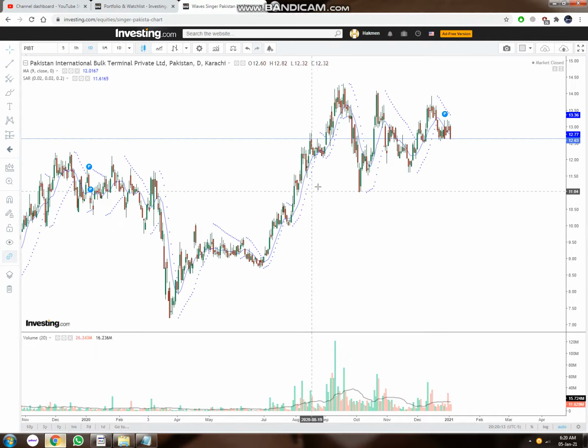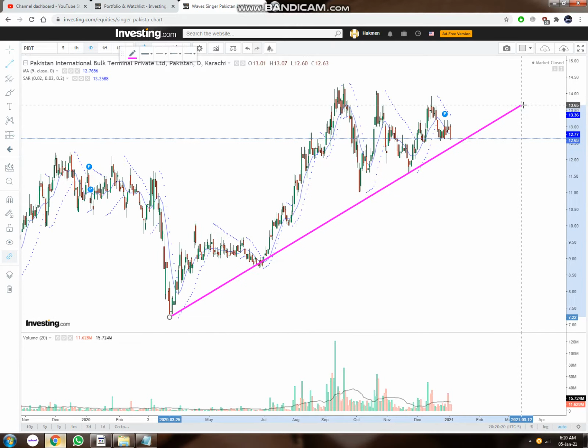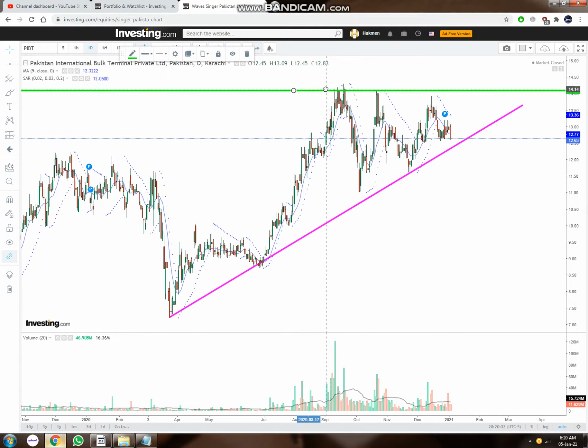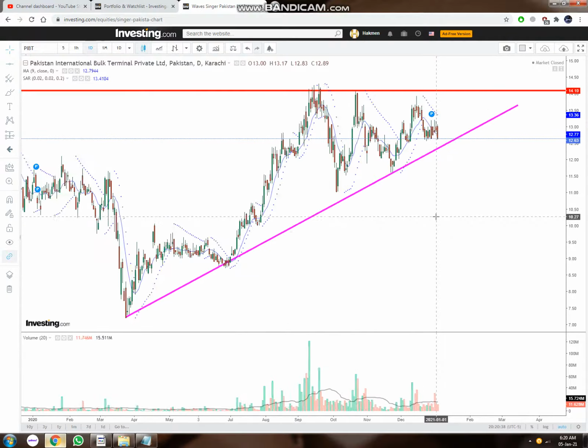As you can see over here, how to analyze this stock. First of all, I would know what trend it is. It's an uptrend and still moving in the upward direction. But you can see at this level it forms a resistance level over here. You can also see it's a rising wedge, a rising wedge you can see over here.